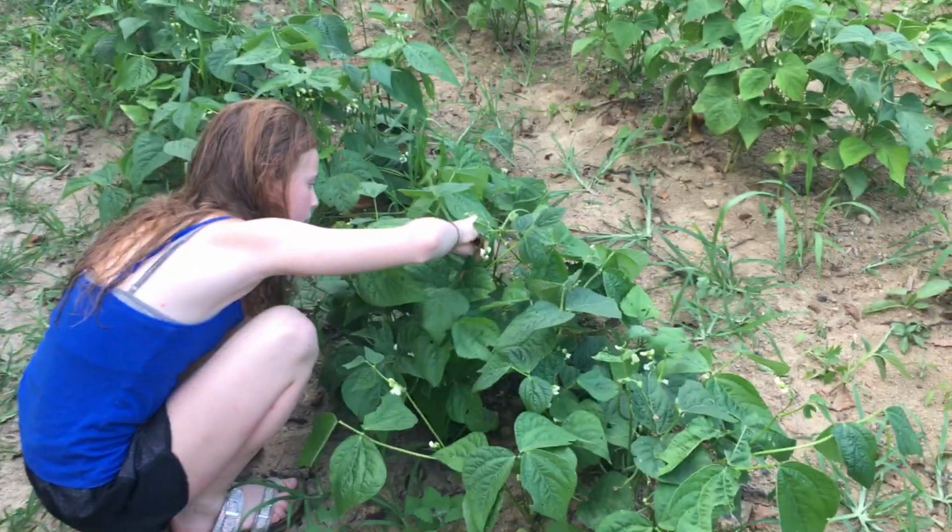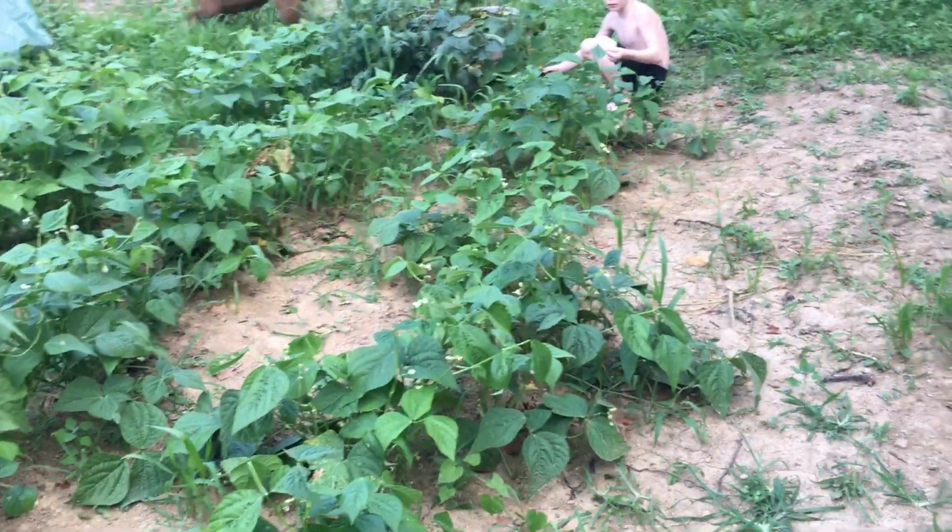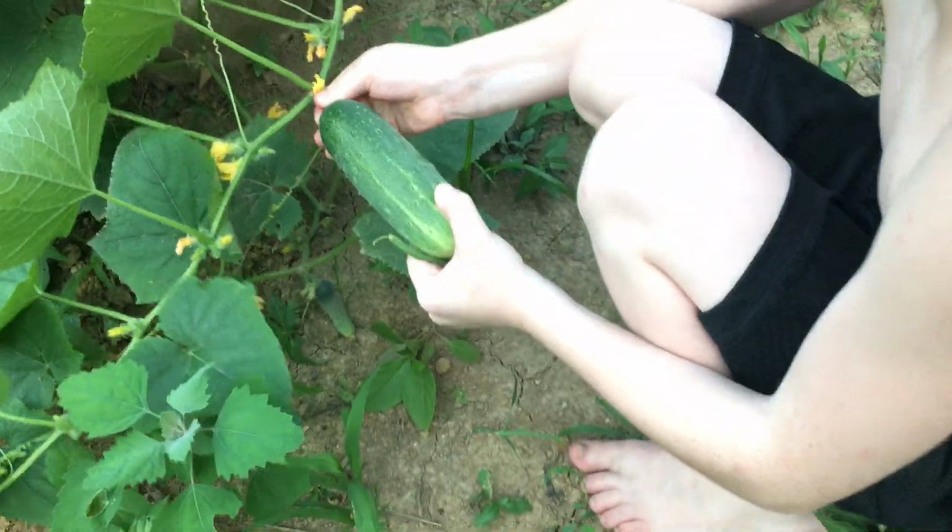Over here we got our Asian yard longs. They're really growing up here. Did anybody get a look in the back? Not really, bud. It made a plant. Look at that. Find a cucumber? Yeah. Do I need to keep it growing? No, go ahead and pick that one. And that one right here. Is it done yet? Nope, then let that one keep going.